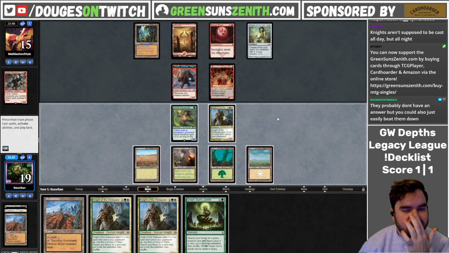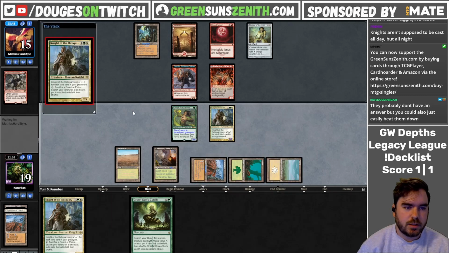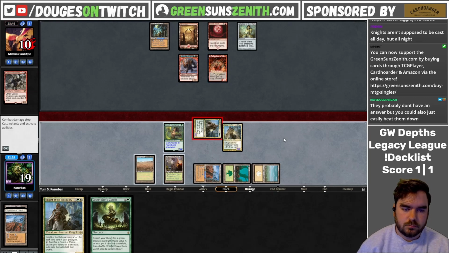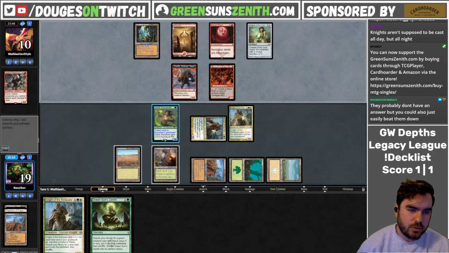I could easily beat them down. Yeah, I like beatdown. I don't want to attack with the claim because they can trade. Could have also got an extra damage there because I am going to use the Reclaimer to go and get Depths.